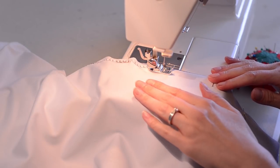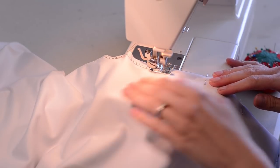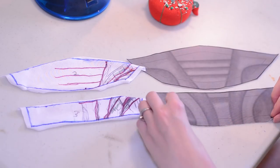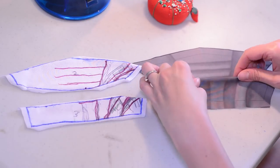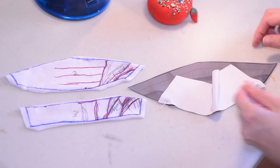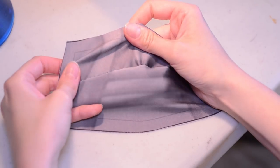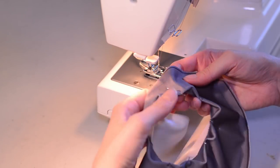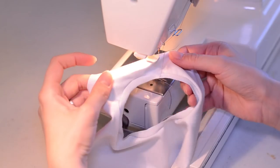If you have sewing experience you may want to look away during my sewing process — I kind of brute-forced my way through this build and it's not pretty. Thank you for being tolerant of me learning new skills. I went straight to the knit stitch and matched up the seams as best I could, getting a little better as I went along. The patterns were lined up and pinned together to the best of my ability. It's interesting that the fabric looks all sad and wrinkled until it gets stretched out, then it looks pretty cool. The head hole got a normal straight stitch, like the original bodysuit had.